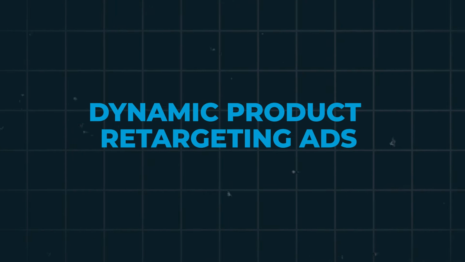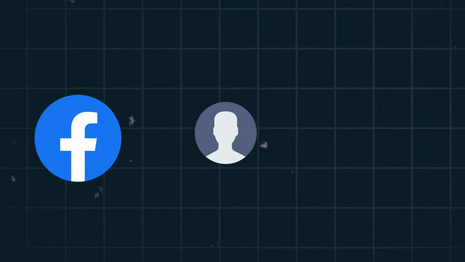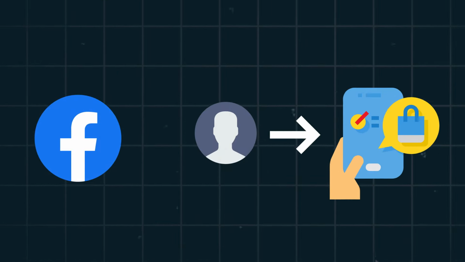If you're an e-commerce store owner, you can take this a step further and set up dynamic product retargeting ads, where Facebook shows the user the exact product that they were specifically looking at on your website prior. In order to do that, you will need to set up your product catalog in Ads Manager, which Morgan shows you how to do in this video, so I will link it below.